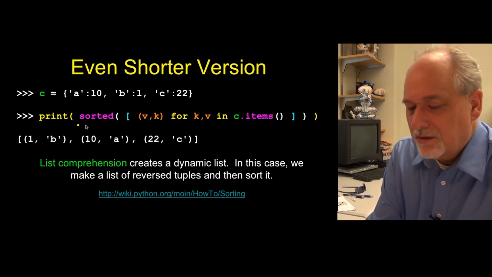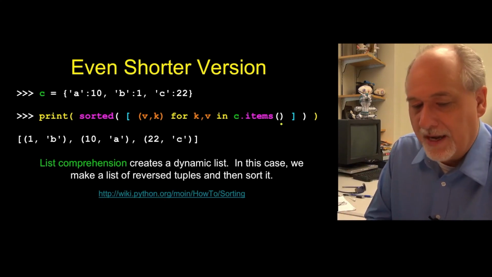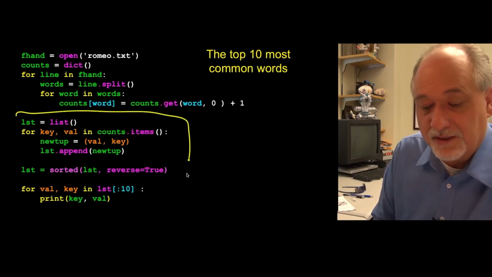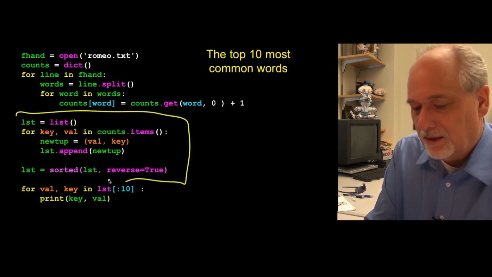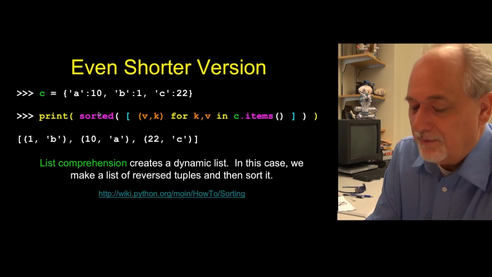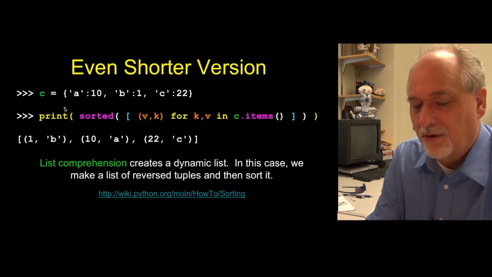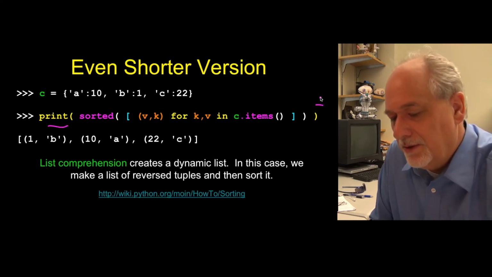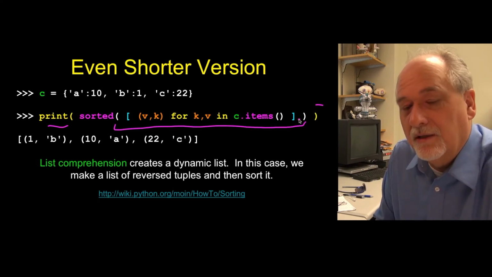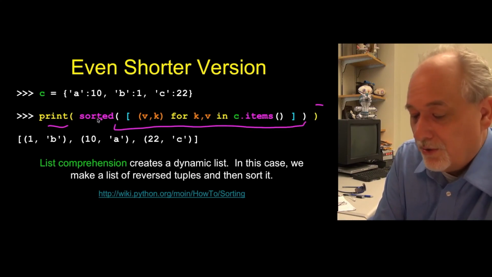But roughly, this single line does everything that the bottom half of that program does. If we go back to here, this line does that in one line. It doesn't create the counts and it doesn't print out the top 10, but it does everything in that middle bit. So let's take a look at this. We're going to collapse this down. So we have a print, with parentheses at the end of the print. And then we have sorted, and remember that sorted takes as input a list and returns us a list. So we'll print the return from sorted.